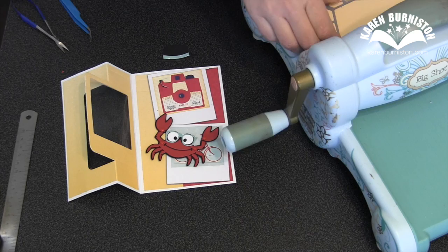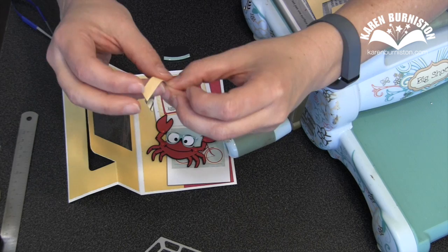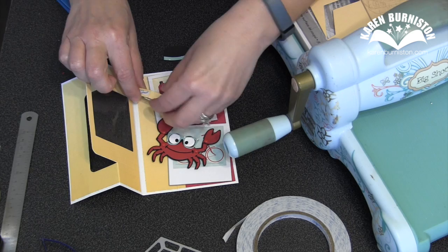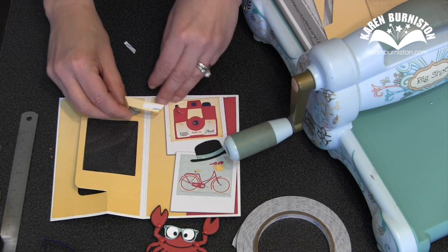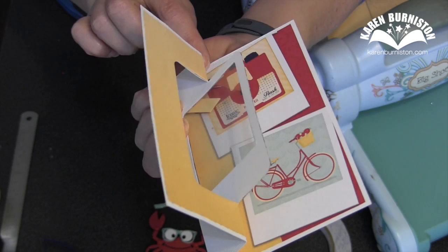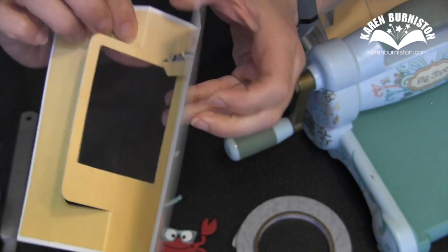One of the dies that comes included with the rectangle pull card is the optional spinner die — quite a fun little die. It creates motion inside the card; whatever you add to the spinner is going to move when the card is opened. You start by just finding the score lines in the piece. There are three score lines, and once you've found those that will help you with the adhesive because you want to make sure you don't cross that score line when adding tape to your outside panels. When you fold the spinner up the middle you'll see that the two sides line up over each other. There's an angled end and that angle goes into the fold on the card wherever you'd like it to go. For my card today I'm going to start by working on the left side of the fold, making sure I go high enough so that entire panel with adhesive is higher than the window. I don't want to see that stuck-down panel through the window because the adhesive would be unsightly. So I'm putting it high enough to where that little corner just touches the window but doesn't cross into it. Then I'll peel up the adhesive on the other side and hold that thing flat while I close the card against the exposed adhesive to attach the spinner to the other side of the fold.